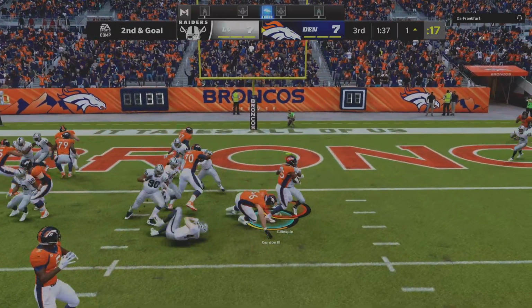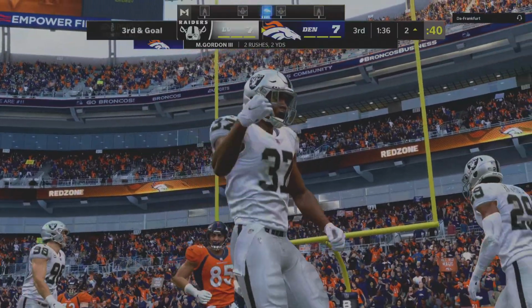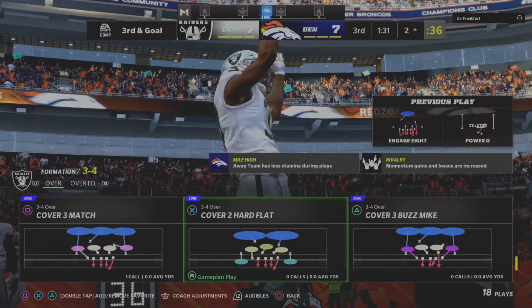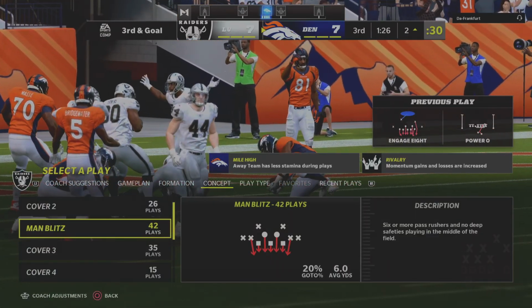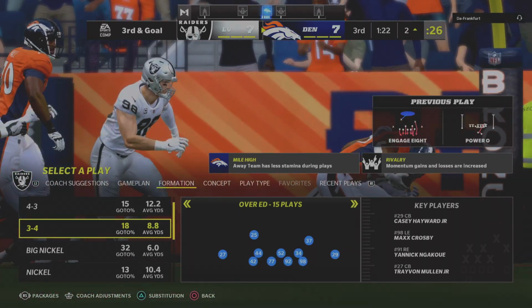They'll try and punch it in. Gordon. And this time they were ready for him as they'll stop him right at the line of scrimmage. Officially, it will go as a 1-yard loss, and that's going to lead to a 3rd down. This defense is just flat getting after it. They have not given up much of anything in the run game. Case in point right there.